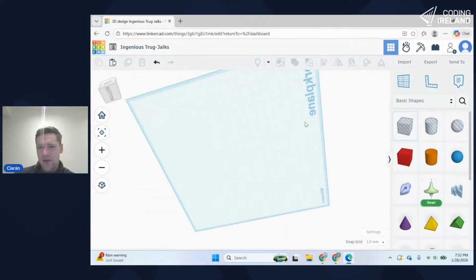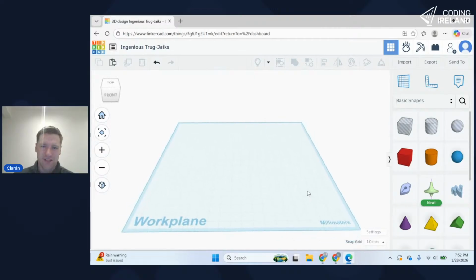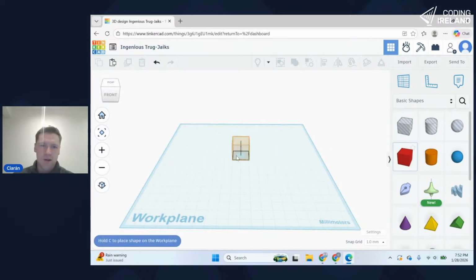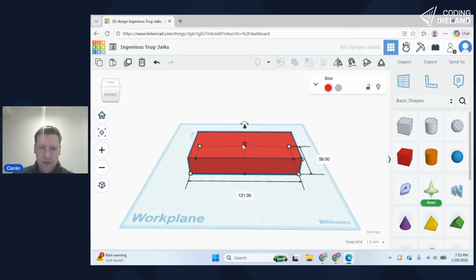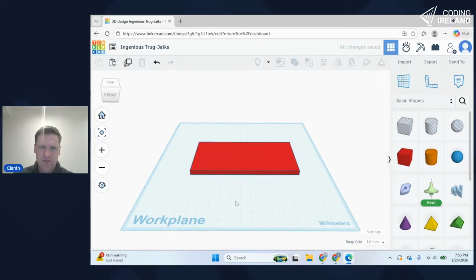We're going to do a pretend keyring, right? A digital keyring. So this is what I would do if I did a workshop with 3D printers in a school. I give them a challenge. I show them how basic stuff works, and I give them a basic challenge. We're going to grab a little square block. I'm going to make it 5. These are all millimeters, so 5 millimeters thick.